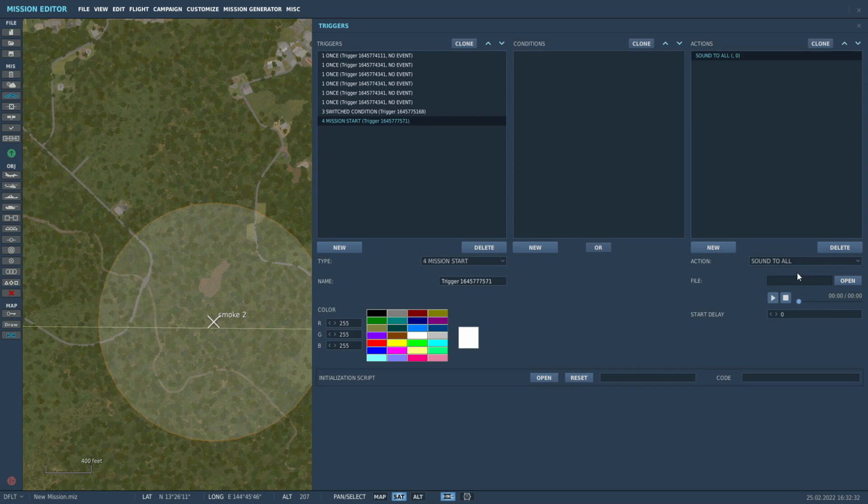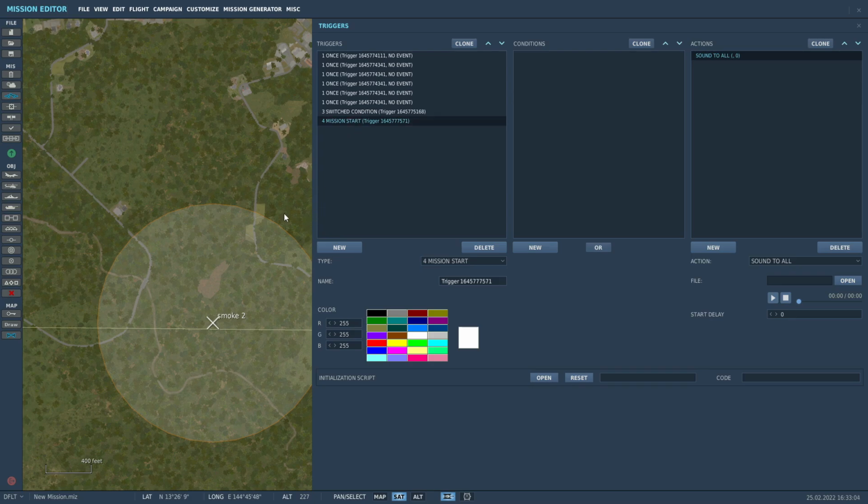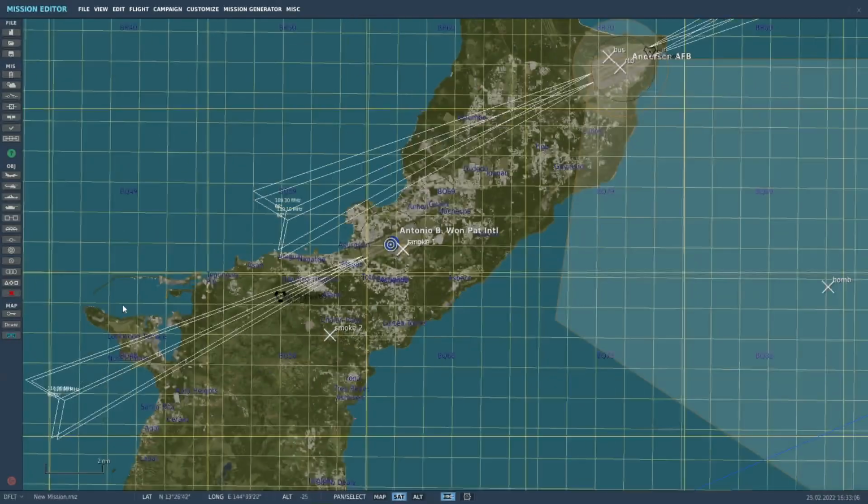I use this in my World War II campaigns, where the player has different radio channels for different stuff, but even if you don't switch channels, I didn't want stuff not to work, so I use sound to all because it's more fail-safe. I will show you why. The other way to use voiceovers is actual transmissions. I'm going to show you this.